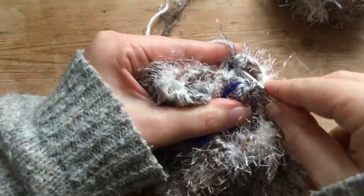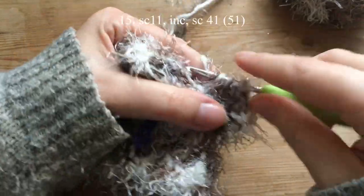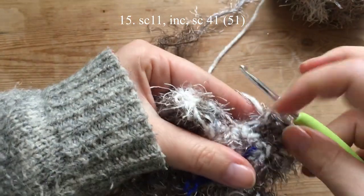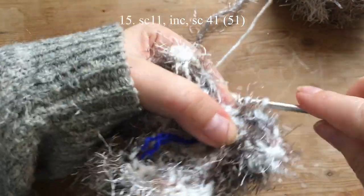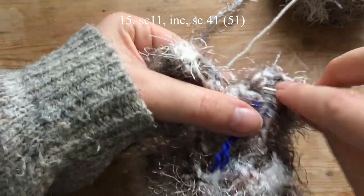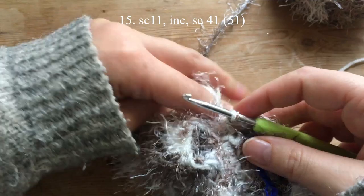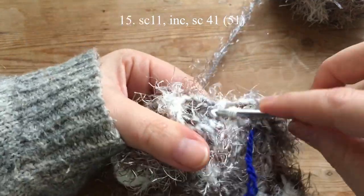So now we're going to do two increases. So first we do two single crochets in this stitch, and also two single crochets in the next stitch. And when you've done these two increases, you're just going to do single crochets for the rest of this row. So just single crochet all the way around till you reach the blue thread.